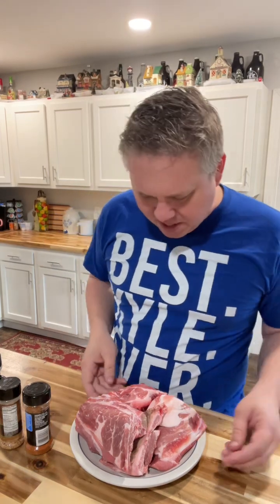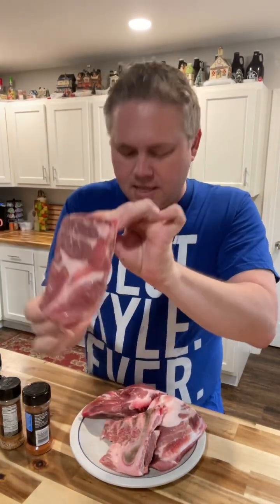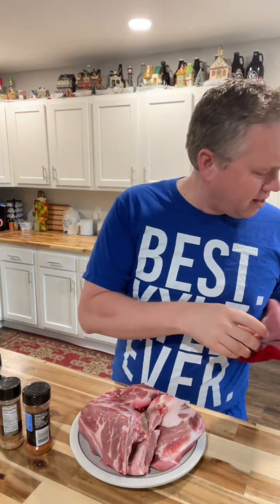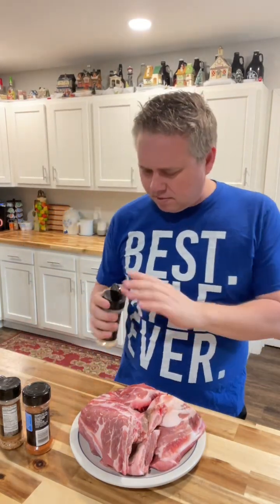So these neck bones were $1.99 a pound, and they were $6.29. And I did get them at the discount grocery, if you will, right across the street. But these actually have some pretty good meat on them. I think they're going to be pretty good.